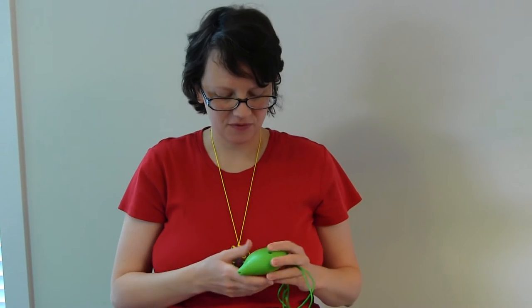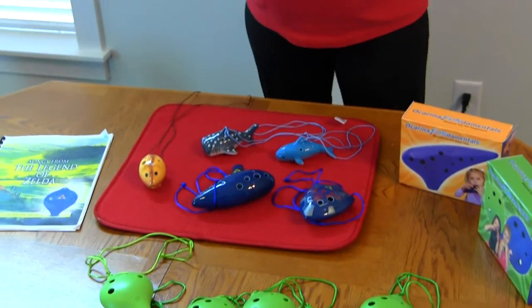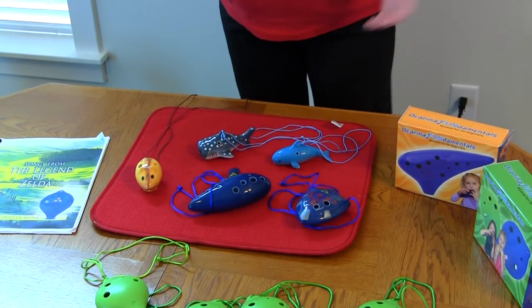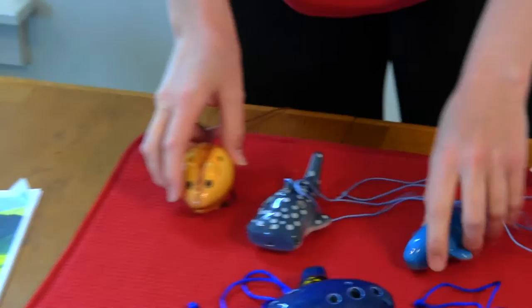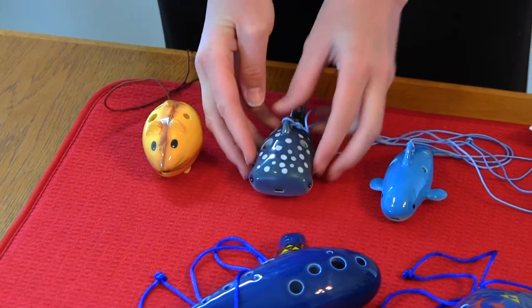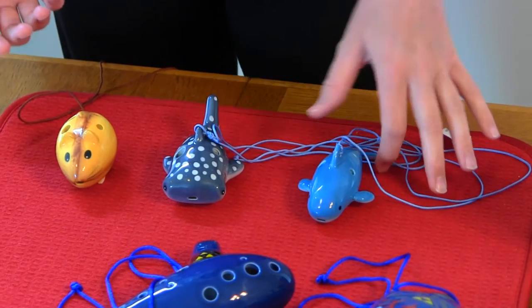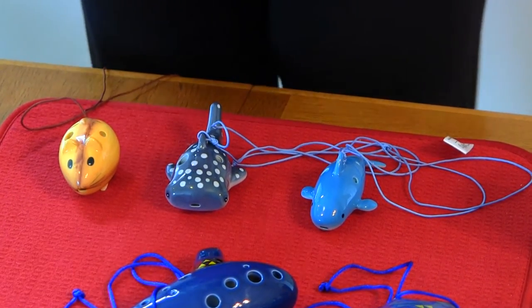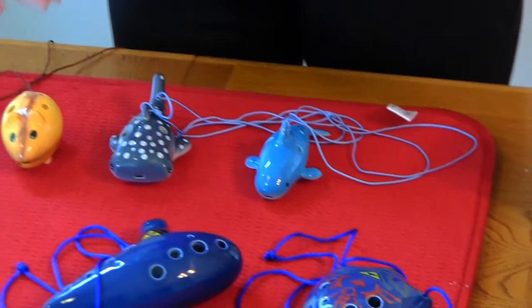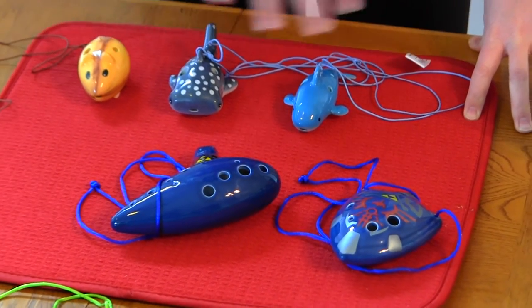So I decided that I'm going to teach my kids ocarina, and my kids are really excited about them. I told them if they would learn to play the ocarina, I would let them pick any 6-hole ocarina on the website, and three of my kids picked out these. These are each $10. There's a little mouse, there's a hammerhead shark, there's a whale. They also have a ladybug, a frog, the mushroom from Mario, Lord of the Rings, Spider-Man, Doctor Who, and Star Wars — they have a whole bunch of different ocarinas on their site.